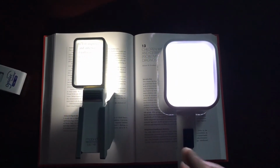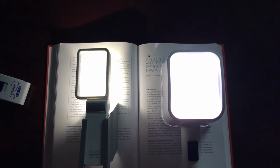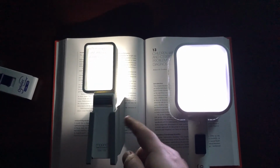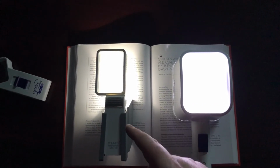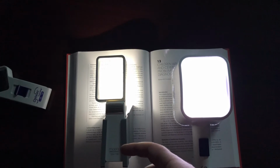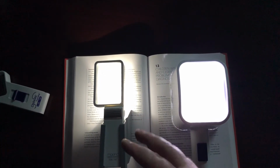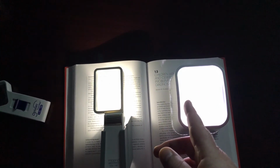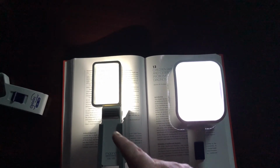Now, earlier I noted that the Powermag appeared to have more light contained within the viewing area of a stand magnifier as opposed to the Magno on a stand adapter. However, the distributor told me that the Magno has an adapter inside the battery compartment that will cause the energy to be sustained over a longer period of time. So in other words, this might be brighter now, but over a longer period of time you might get better performance out of the light on the left from the Magno.